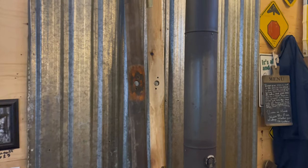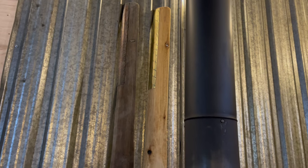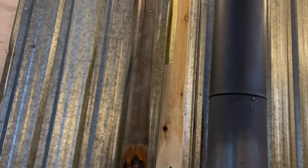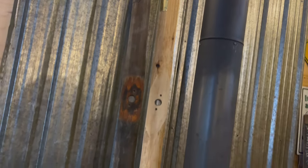Anyways, it's all turned out really good. The stain looks like clear in here. I don't know why, and it looks funny. I guess it's just because it's dark. I got these lights on.